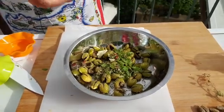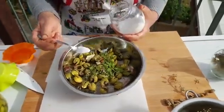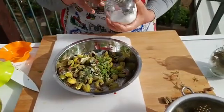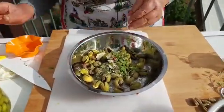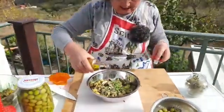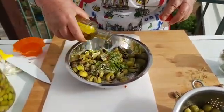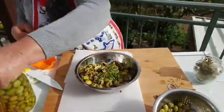Half a teaspoon, like this. A pinch of sugar, sorry. Sugar is a little bit, not too much. Then olive oil, from your garden, right? Yes, always. This is olive oil from my garden, from last year's harvest.